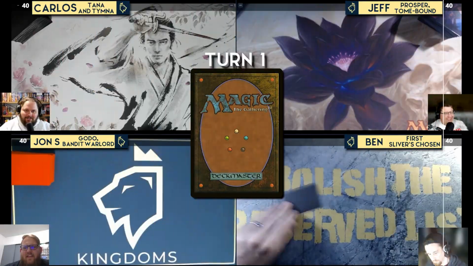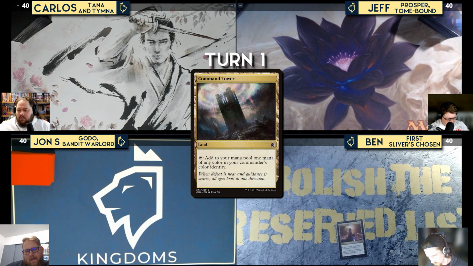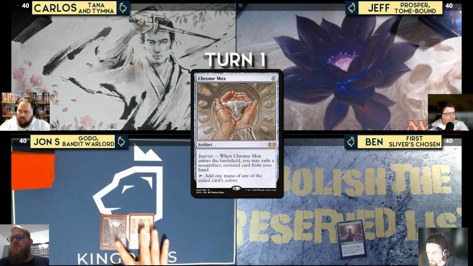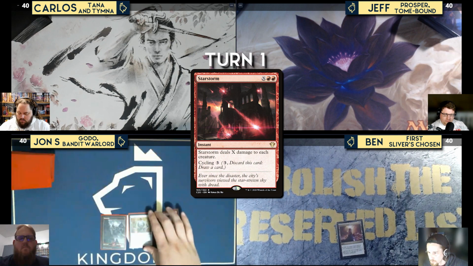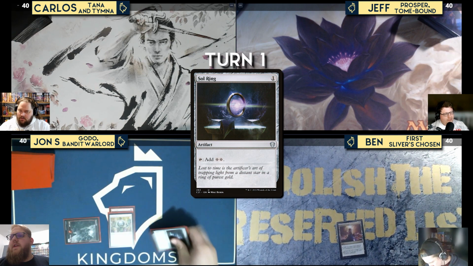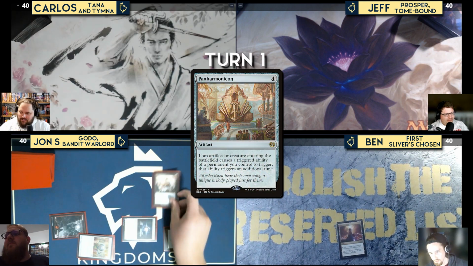All right, let's check out game 2. I will draw. Shouldn't have taken this hand, is all. Play a Command Tower. I'll go ahead and draw. Let's go with a Mountain and cast a Chrome Mox, imprinting Starstorm. Go with a Soul Ring into a Grim Monolith. Cast a Panharmonicon.